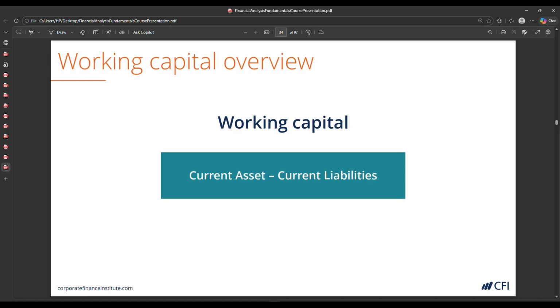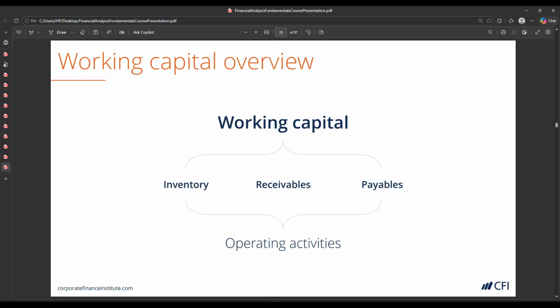So there are a lot of items under the current assets. There are lots of items under the current liabilities. But the three key things we're going to be looking at are basically your inventory, your receivables, and your payables, which are what make up the working capital itself. So we have the meaning of inventory. Your inventory is basically your raw materials or your goods that are kept in store for the production of goods and services, or for the production of goods, basically, to resell to gain revenue.